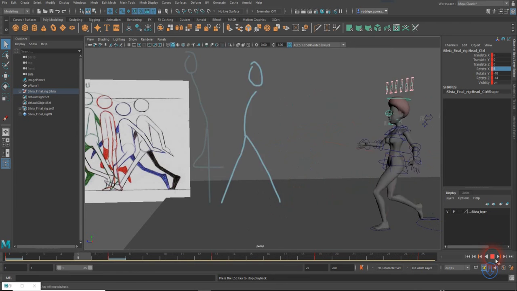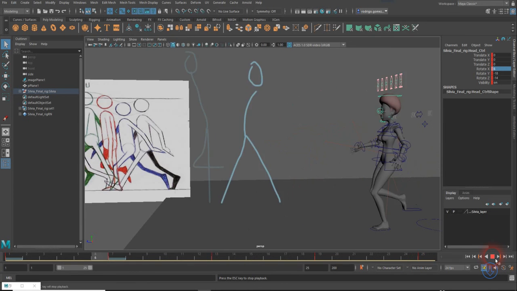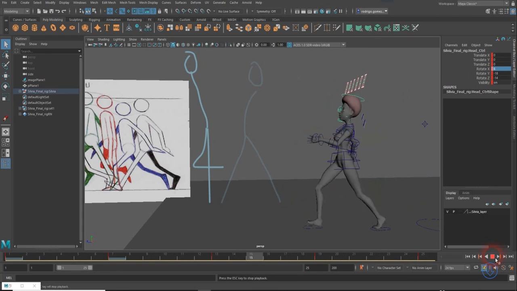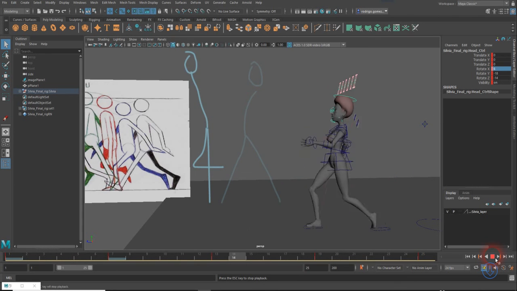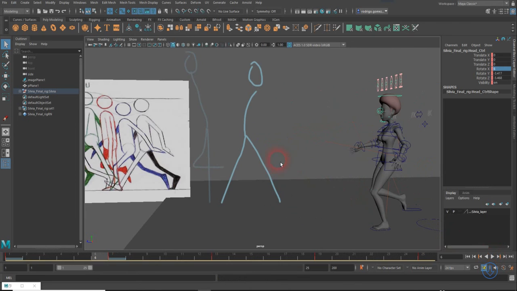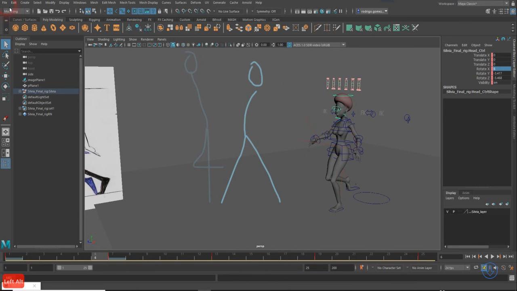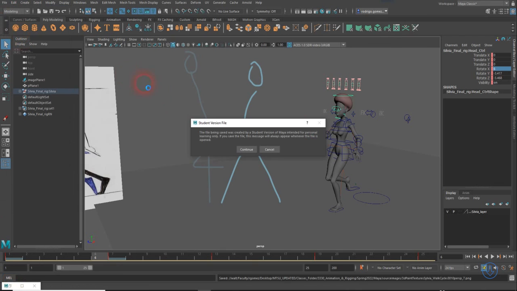So that makes her head kind of bounce back and forth, and her spine is a bit more relaxed, and her head has a bit more of a swagger, if you want to call it that. At the same time, of course, you can play with the numbers, so you can make it more exaggerated or less exaggerated. I'm going to increment and save my file and leave it there for now.